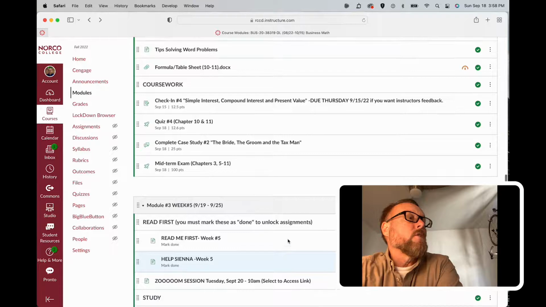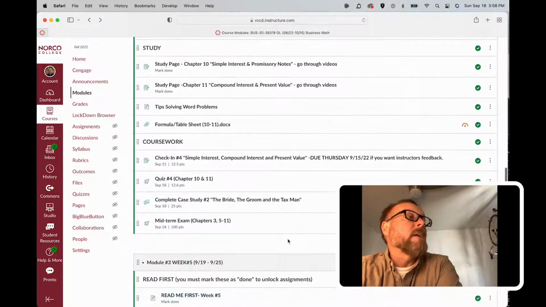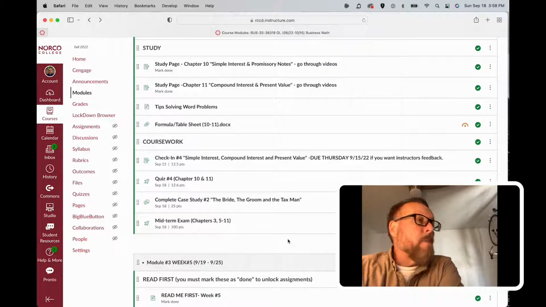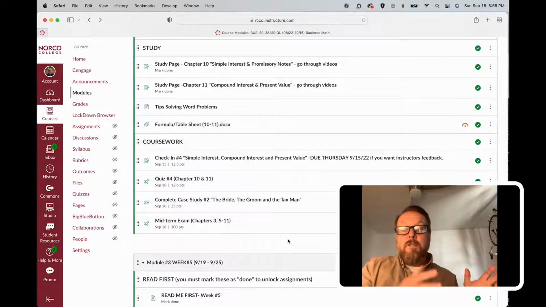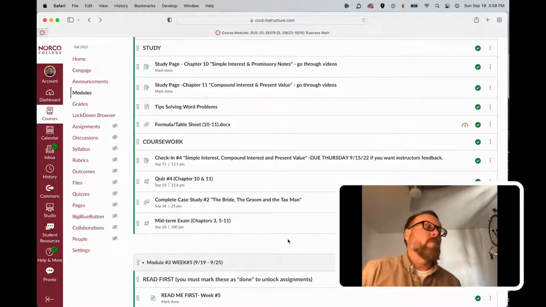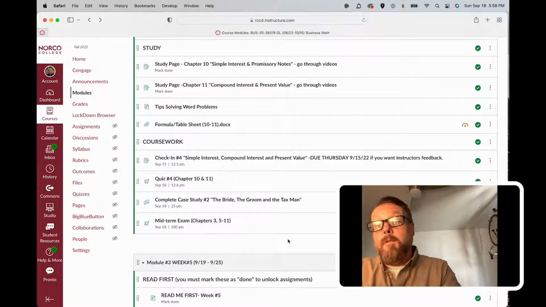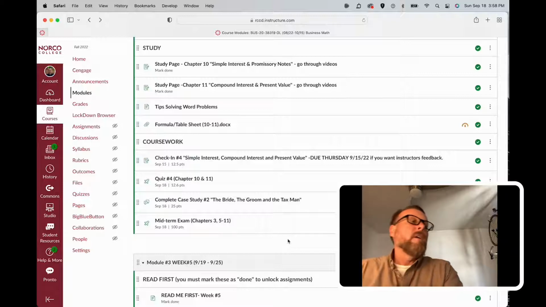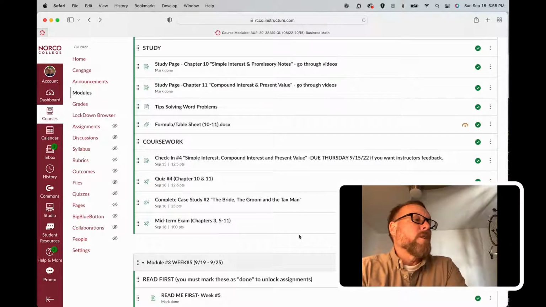But that was last week, so you looked at those 2 items last week. Again, simple interest, promissory note. Simple interest being that you're just looking at interest over a period of time, and then we looked at compound interest in chapter 11, where you were using the tables or the formula, coming up with what is interest upon my interest. And so far, most of you did pretty well on that.